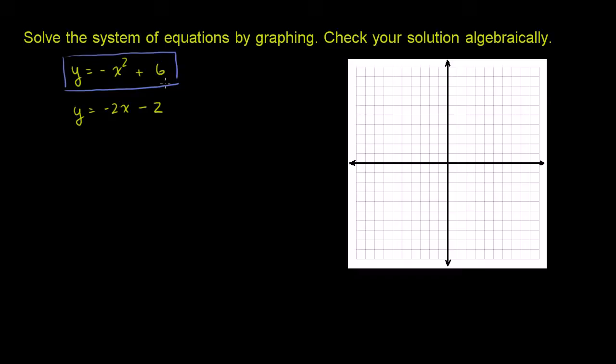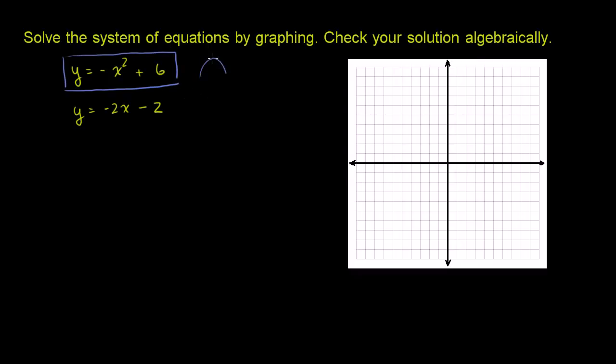The first thing to think about is, is this going to be an upward opening? Well, one, how did I know it's a parabola? That's because it's a quadratic function. We have an x squared term, a second degree term here. And then we have to think about, is it going to be an upward opening or downward opening parabola? You see it's a negative coefficient in front of the x squared, so it's going to be a downward opening parabola.